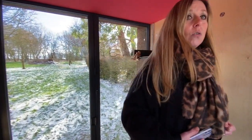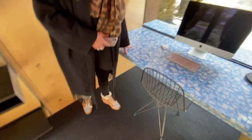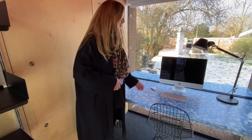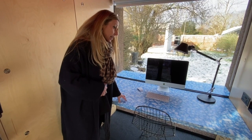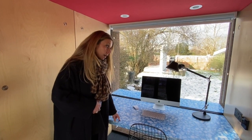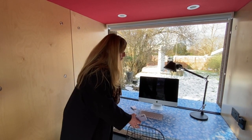Other things I can talk about here is our integrated desk. Now, this integrated desk is ergonomically correct. It's been created from Smile Plastics, which is 100% recycled plastics and 100% recyclable. This is Blue Dapple and the pattern's been dictated by the materials from which it is recycled, which in this case is chopping boards and plastic wrapping waste.